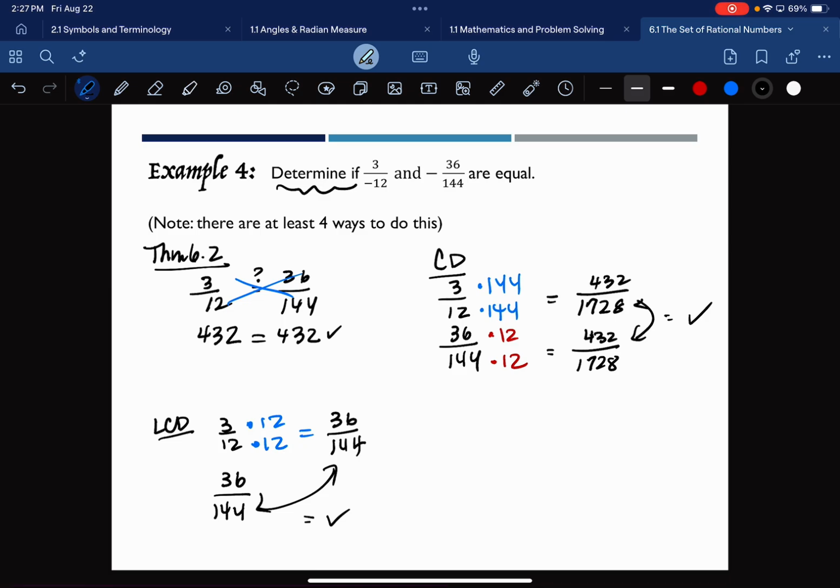That's pretty nice. The next one is actually reducing. So if you looked at these numbers to start with, 3 over 12 and 36 over 144, you might look at those and say, these numbers simplify within themselves. So if I did 3 over 12, for example, and I divided them both by 3, I get 1 over 4. That's nice. Nice, simple, clean. 36 over 144, not quite as nice and simple and clean, but you might recognize something they divide by. If you've memorized multiplication tables, you might recognize they both divide by 12.